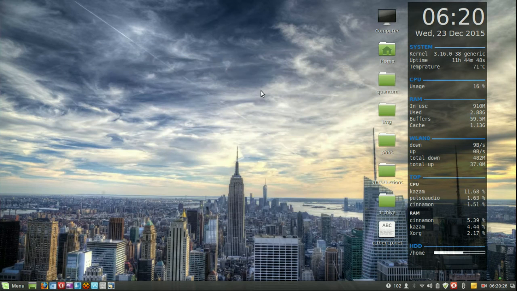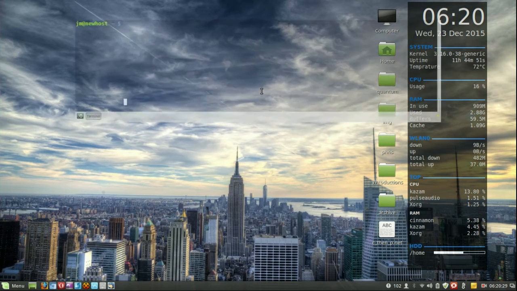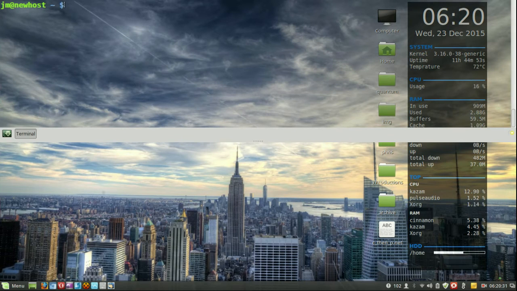But since I've already installed the Guake terminal, I can hit the shortcut F12 and it pops up right there. So it's really handy. It's simple to use. It doesn't impede any of your work, so obviously you can see behind it. It comes from the top, which is quite helpful as well.